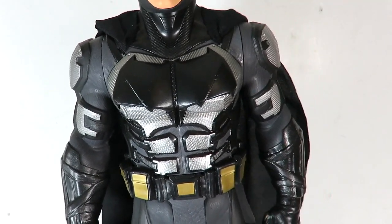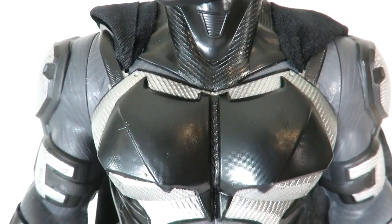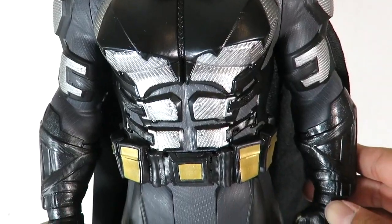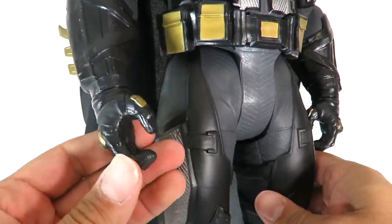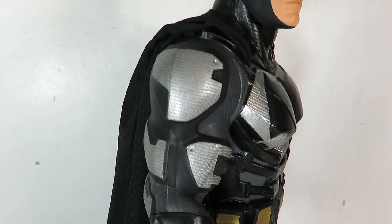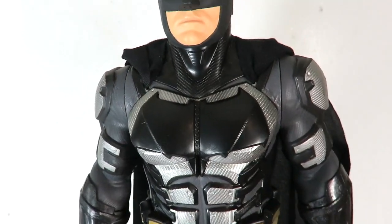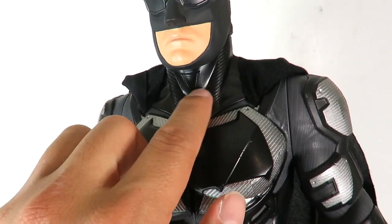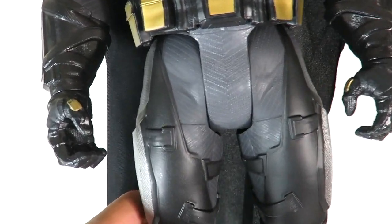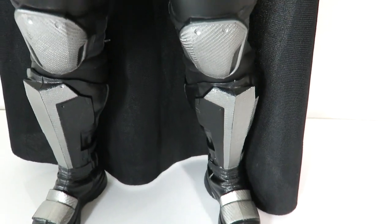This one is obviously a more armored version. You can see some of the little differences in the suit — some of the armored plates he has going on. They have a little bit of detailing, I do like this a lot. You've got the utility belt, the gloves, and you can see the metal on the knuckles. You've got the gauntlets with little silver plates all throughout. Just a really really nice figure. There's a lot of little detailing in the neck area too. Coming to the lower part you can see more padding, more armor, and some straps. It's really really nice.